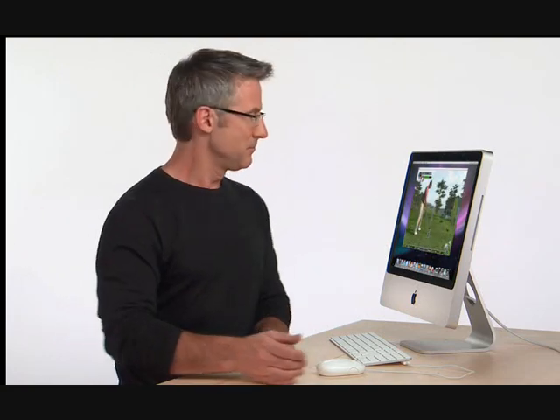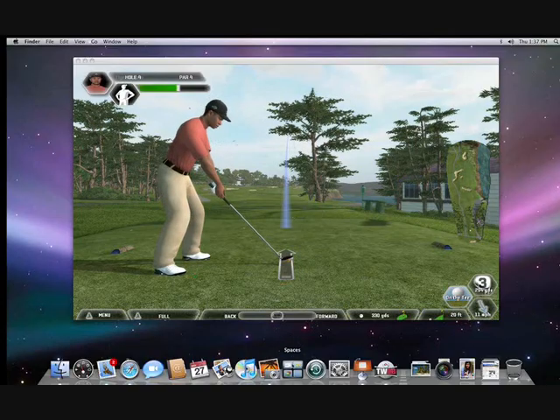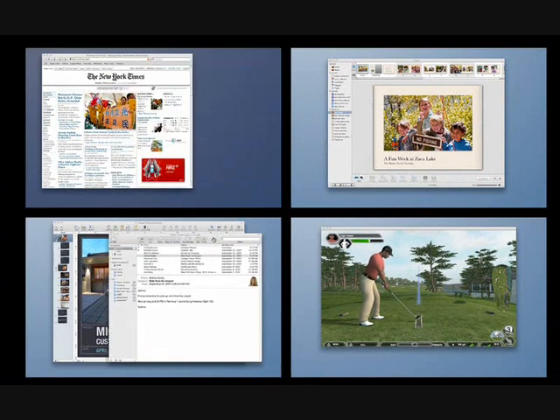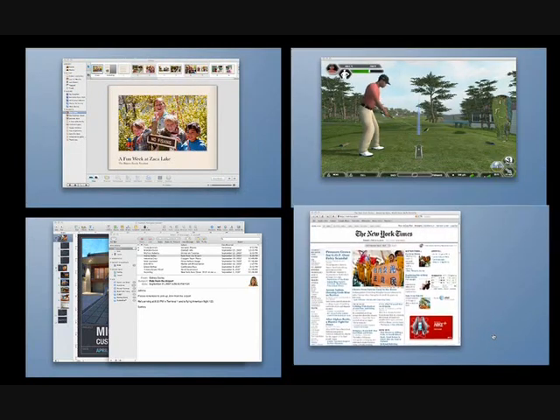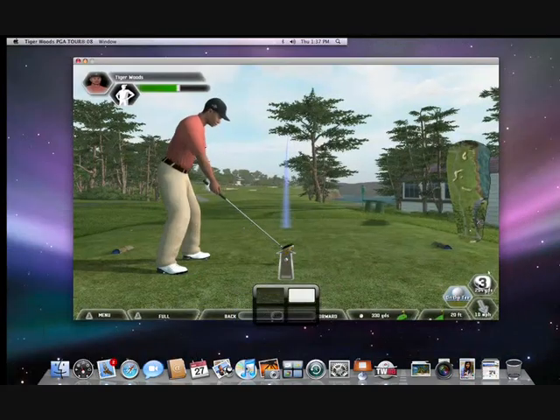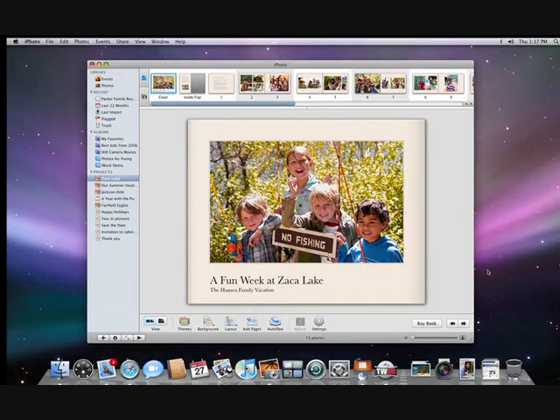There's one last trick I'd like to show you. Let's say that you have an open window in one space, and you really want it in a different one. No problem. Just click the Spaces icon in the dock, and from the bird's eye view, you can drag any window from one space to another. You can even drag an entire space to rearrange the order of your spaces. Now I've set up 4 different spaces and can quickly and easily get to any specific activity I want. That's Spaces. Another great way to keep things organized on your Mac.